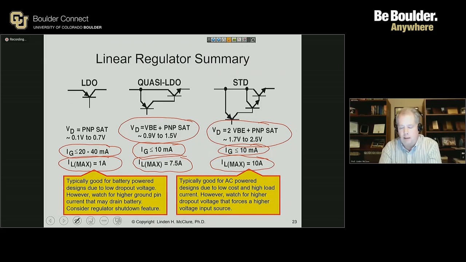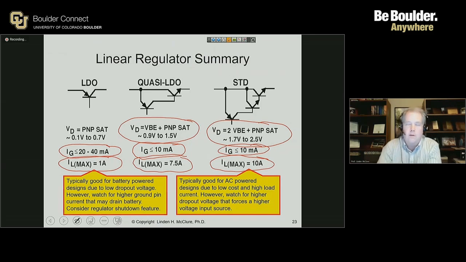That ability doesn't come for free. Obviously, I've got a large voltage drop between input and output, and the thermal loss there can be significant. So I have power lost in my regulator, which is an efficiency issue, and it's also a thermal issue that I need to consider in my system design.